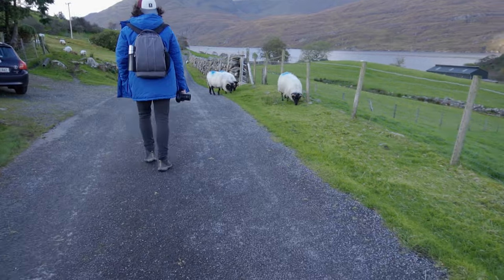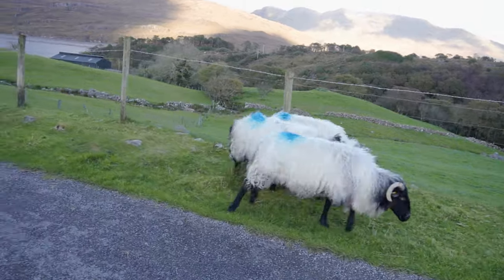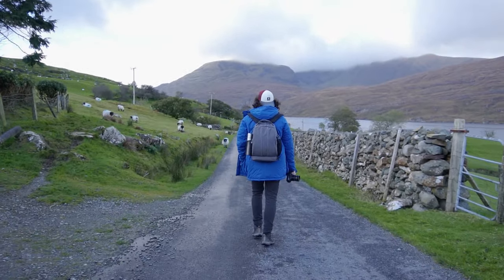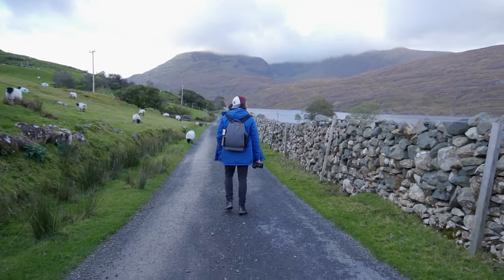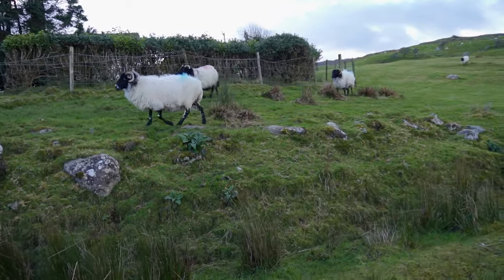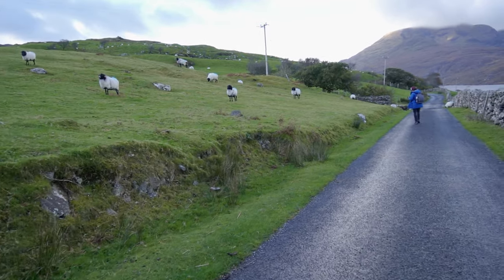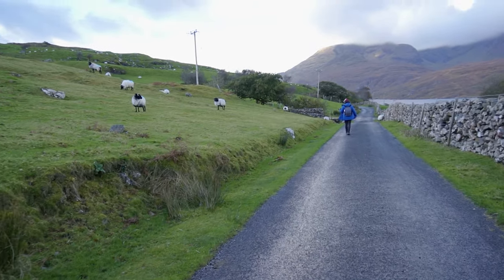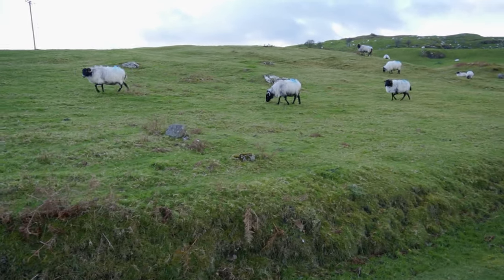There is actually a sheep farm down here, so if you're doing the walk, be prepared to share the road with all of these guys. Hello! They're all over the road, they're in the fields. As Owen said, it's like an open gate policy because all the gates are open and they just seem to be able to roam wherever they want. You can drive right by them and they won't get off the road because they have no fear, but then if you walk anywhere near them, they're so skittish. At least you'll have lots of sheep to keep you company on your walk.